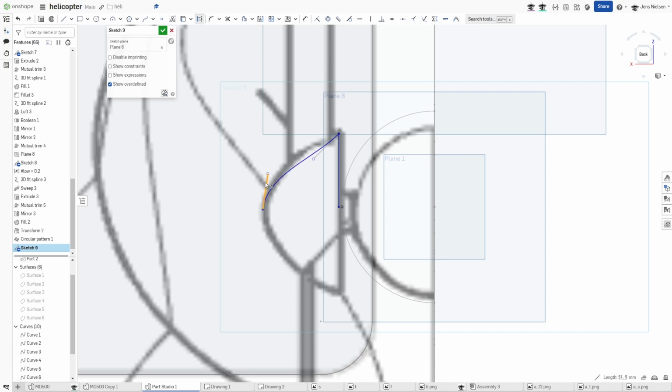Make that vertical like this. Draw one line over here.